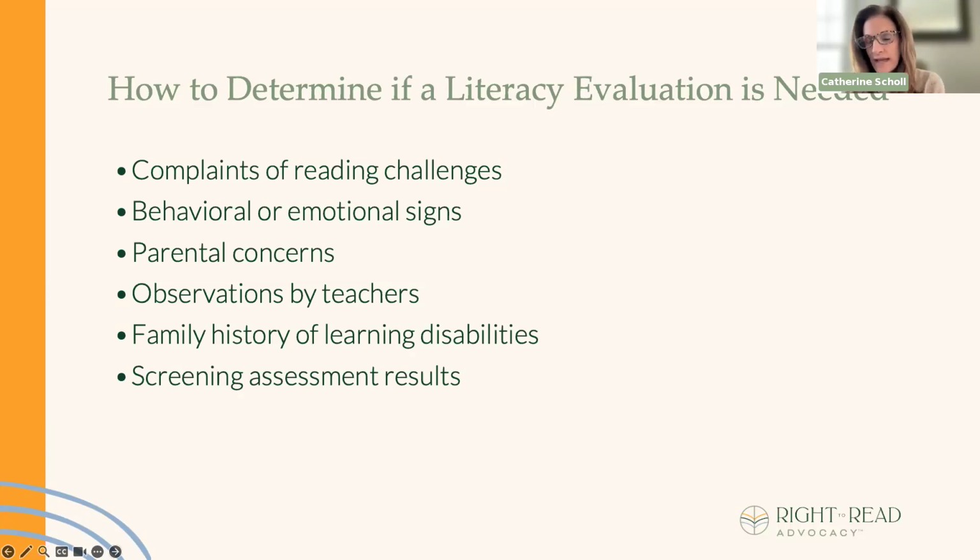The other big one that usually will initiate an evaluation on the school side is screening assessment results. So in the state of Connecticut, it is a law that every student in K through 3 has to have a literacy screener 3 times a year. And what these literacy screeners do is they assess where the child is. They'll assess their weaknesses and strengths, and they're a gauge on whether your child does need extra support or intervention. So these screeners are state mandated, and usually a school district will have a threshold, or what we call a cut score.